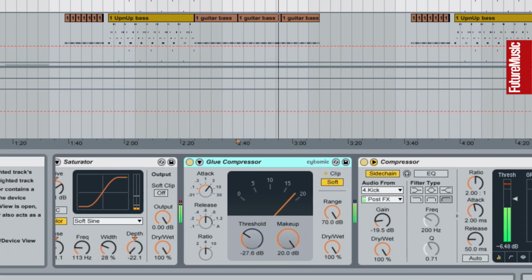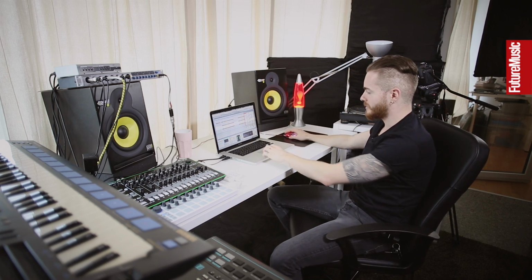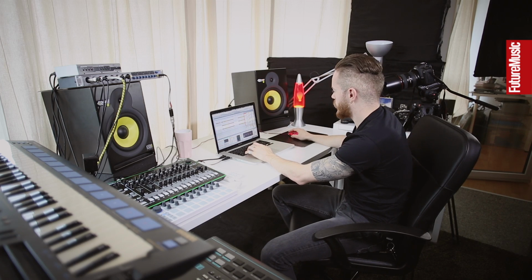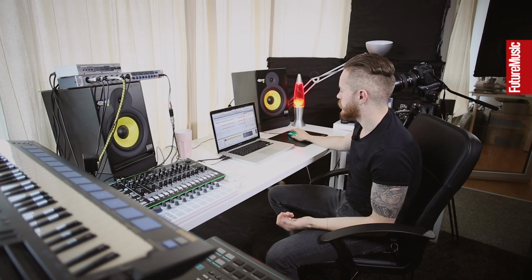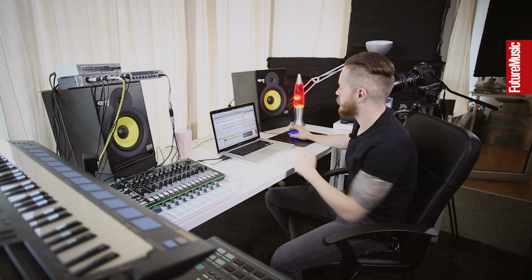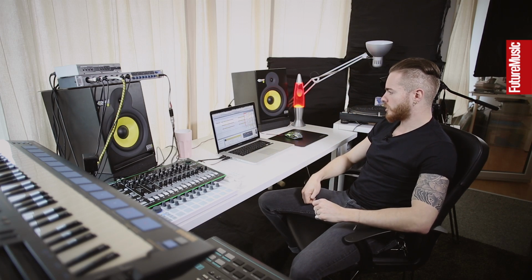Here's a compressor for the kick. I took a little bit of the bottom end out because it was messing with some other basses, I guess. But together, you really get a dirty kind of sound, because the guitar alone doesn't have enough low end to really make it fat. So just layering your bass line really helps a lot.